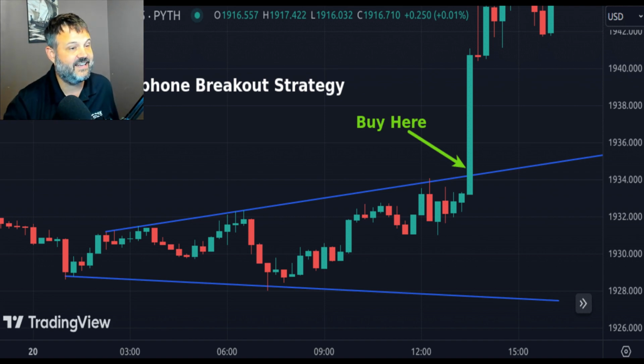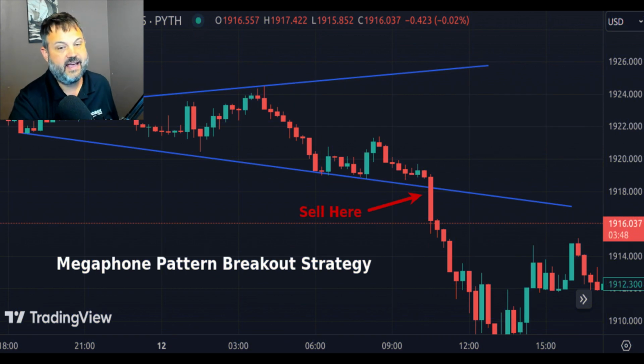So go ahead and test it out. Try it about 10 trades and just see what you think. But you put your take profit at the exact same as the stop loss. So if your stop loss is $8, your take profit is $8. So let's go ahead and take a look at an example. Here's a great buy trade. You can see that the price entered right here and the breakout happened and boom, easy, very simple, straightforward.